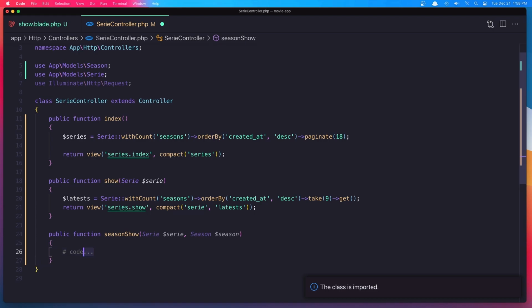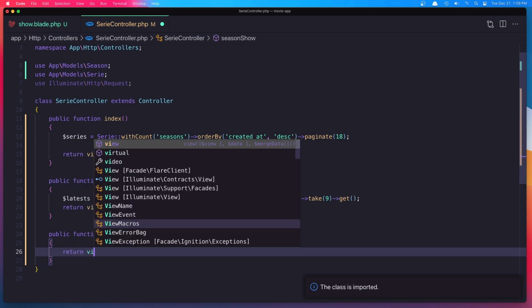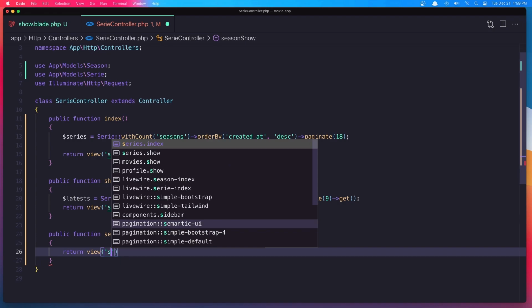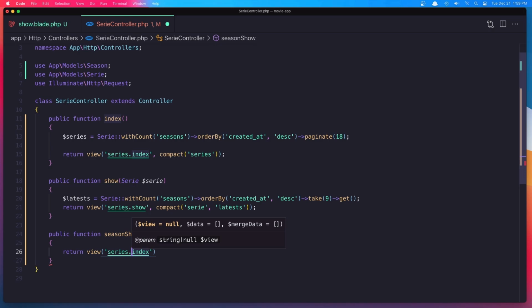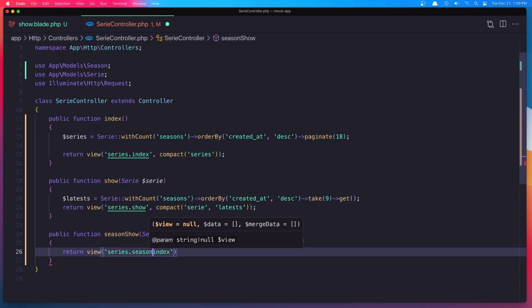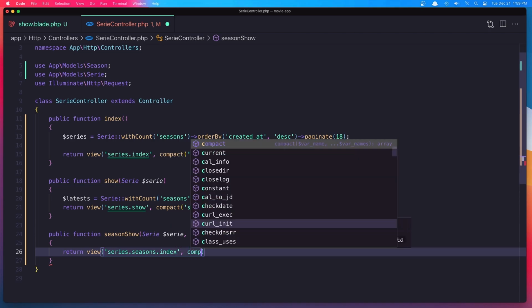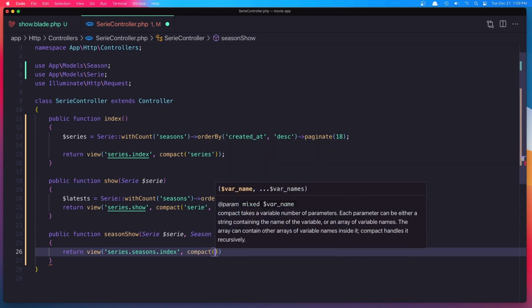Okay, and here I'm going to say return the view series, and I'm going to create a new folder called seasons, and inside it the index file, and I'm going to paste the series and the season.